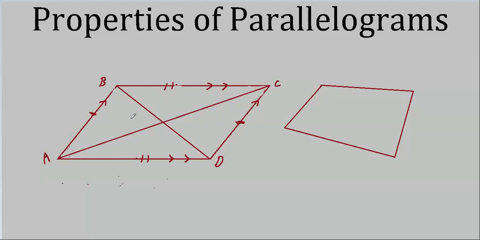Well, let's see. We have these two horizontal lines here that are parallel. We're given that. That means this is a transversal, and it means that this angle and this angle form alternate interior pairs. So they're congruent. Well, we have another transversal here. So the alternate interior pairs for this transversal are this and this angle over here. Okay, we've got two angles that are congruent.